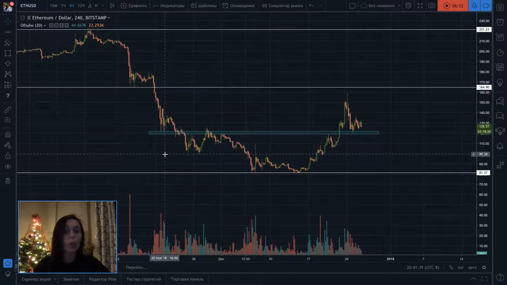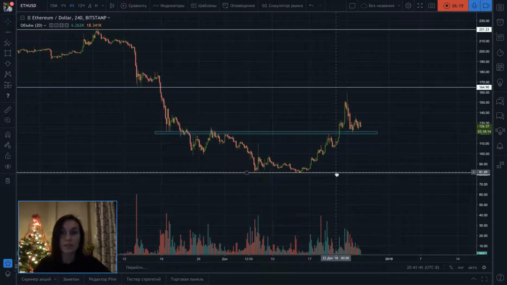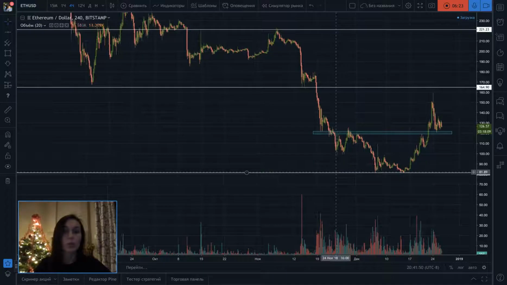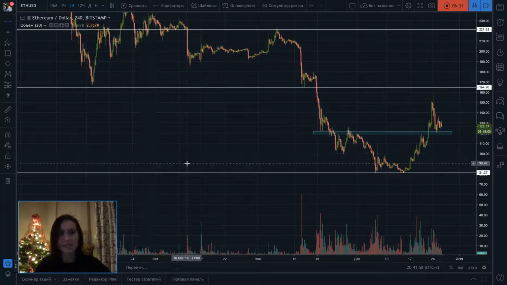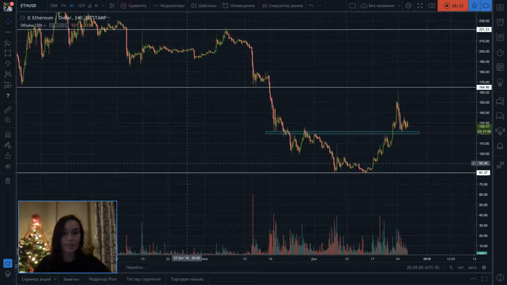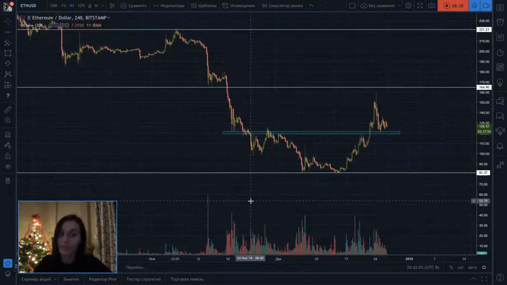So what are we going to say about Ethereum regarding our drawn levels? We can see that this is our resistance line, this is our support line, this is our strong support line, but we don't see any history over here. You can go for the Bitfinex chart, or even the Binance chart, or Poloniex chart, but Bitstamp, I don't know why it doesn't have any history about Ethereum, but I'm pretty sure that it had before.